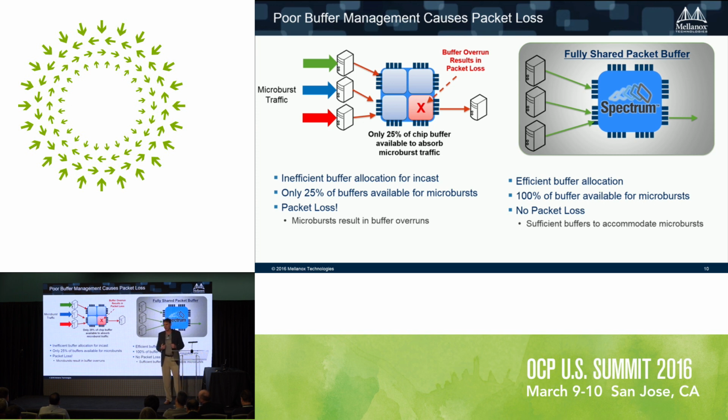So there's a situation called incast, where you have 2 ports going out to 1 destination port. If I have 2 25 gig ports trying to go out 1 25 gig port, there's nothing you can do. Sooner or later, your buffers are going to fill up. So it has to do with the efficiency, how long you can tolerate a microburst associated with that. And it turns out we actually have very efficient buffering. We have an entire integrated buffer, whereas the competition here actually has split their buffering up, and we see about 10 to 15 times better packet loss.